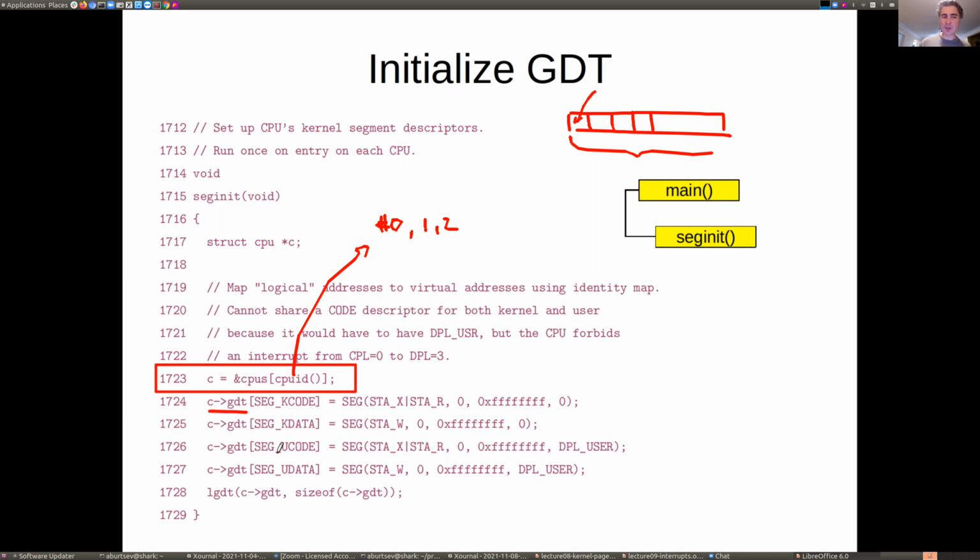Okay, sure. So we got the CPU. Each CPU has a global descriptor table. It will contain just a couple of entries; we don't need a lot. We need an entry for kernel code, an entry for kernel data, an entry for user code, and an entry for user data. The difference between them is that the kernel entries are mapped with privilege level 0, and user entries are mapped with privilege level 3, or DPL user. And of course, code is executable and read-only, data is writable. Then you say, please load this GDT on this CPU into the hardware register which keeps the base of the global descriptor table. So this is how this works, right?